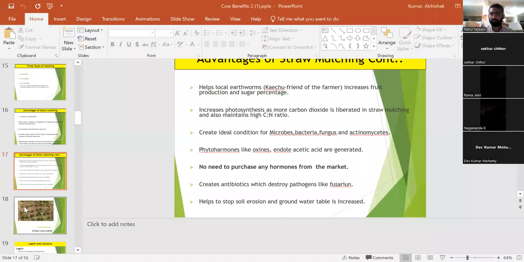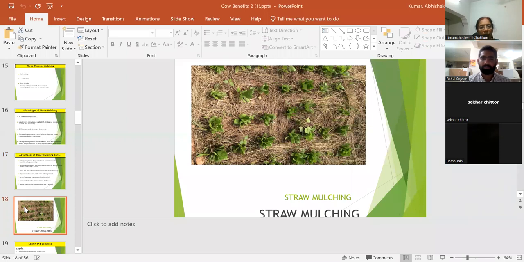Next question is, at what stage should we mulch after the seed germinates and grows into a strong sapling, or can we dig the soil for aeration after mulching? As I showed you, let me show you once more. See the growth of this one, because a visual effect is more than telling. Have you seen this? It should rise up, as I said, to 10 to 12 centimeters height. Otherwise, if you mulch it, how will it survive? We should see that it grows to 10 to 15 centimeters height, and then you start mulching.